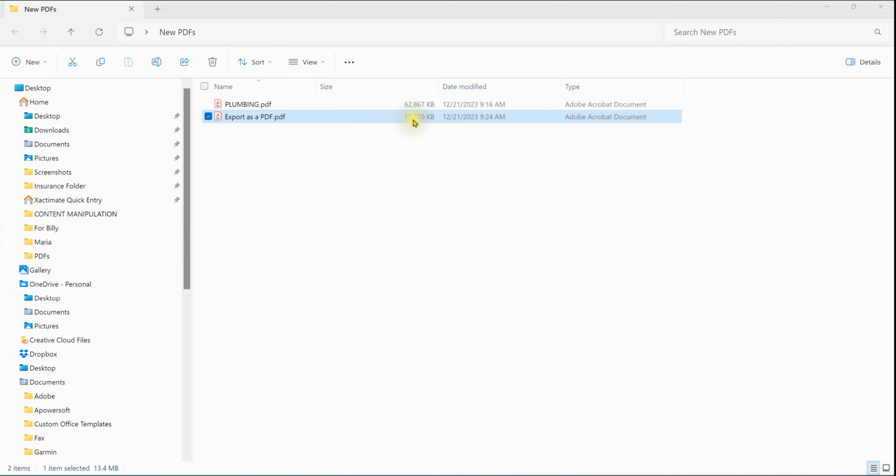If you notice, this one is 13,770 kbyte, which is 13.7 megabytes. So the quality of it is almost as good as this one here.